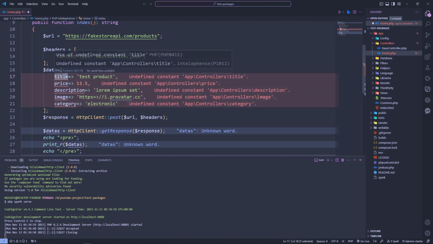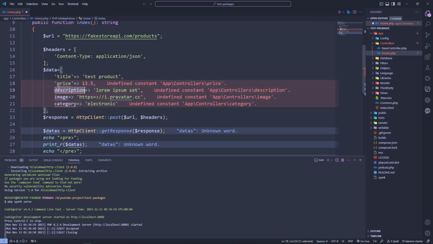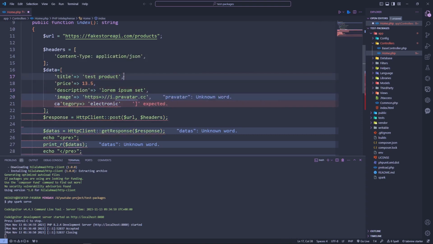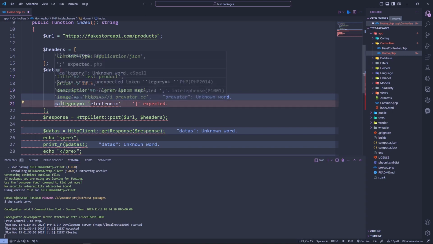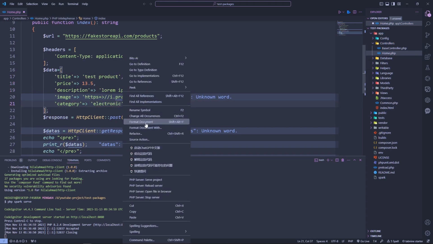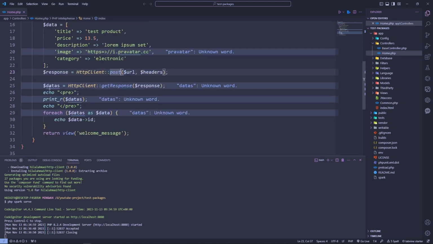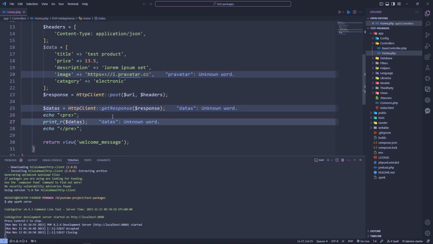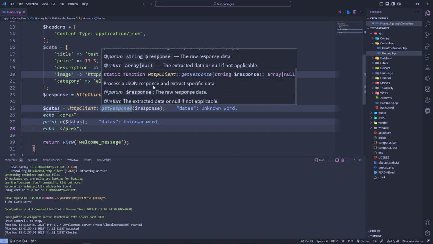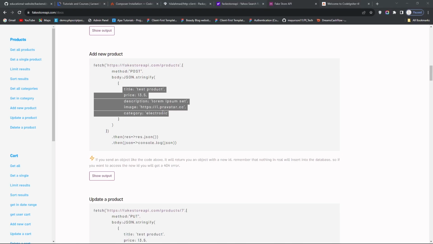and encode this in a string like this. It's perfect. Sorry, category, this one here. Okay, format the document. So we will remove this one and use that one. So first it will make the HTTP client class, and then the POST request. After the request it gets the response, and this response we will convert to JSON. After JSON it will give us the data.